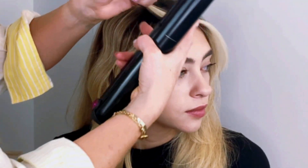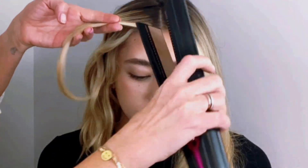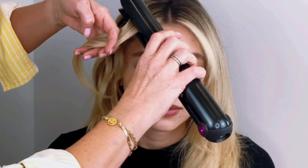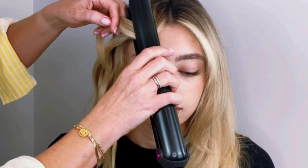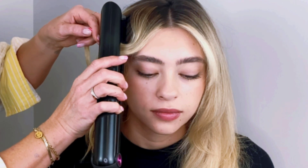On this piece, I'm going to do the S wave and I'm going to angle it towards her face — she has a little bit of a fringe to complement that. I'm just kind of forcing it the way that I want it to lay on her head and then clamping down, almost like a crimper.